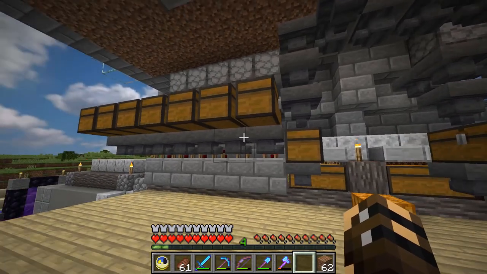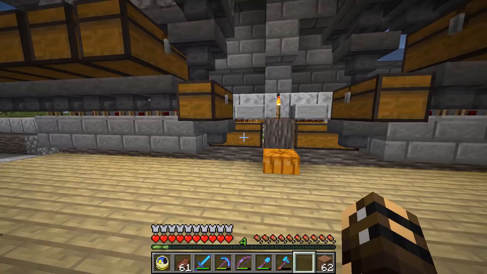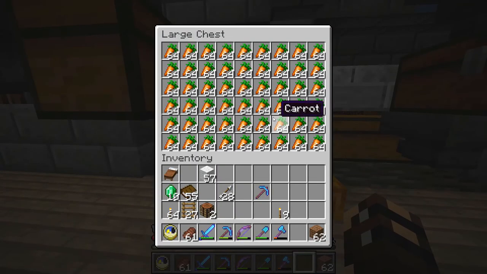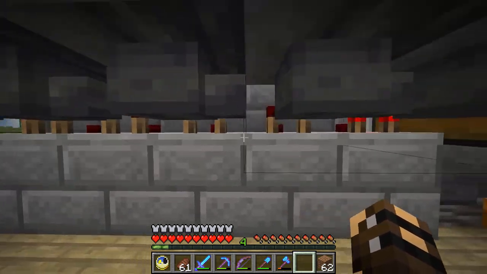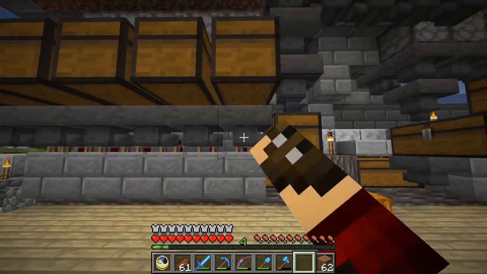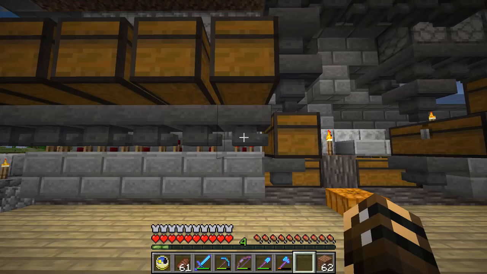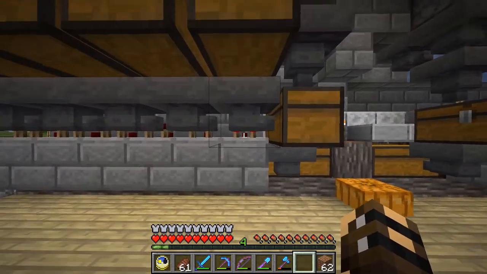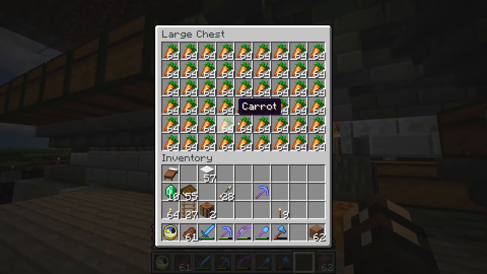So this is the contraption I came up with to indicate that I have another full double chest worth of carrots behind this one here. I've done it just by having a comparator reading off these hoppers, and that will light up as soon as I have one carrot in here. So that one doesn't indicate a full double chest, but before that one, all the drops are going to go into this double chest.